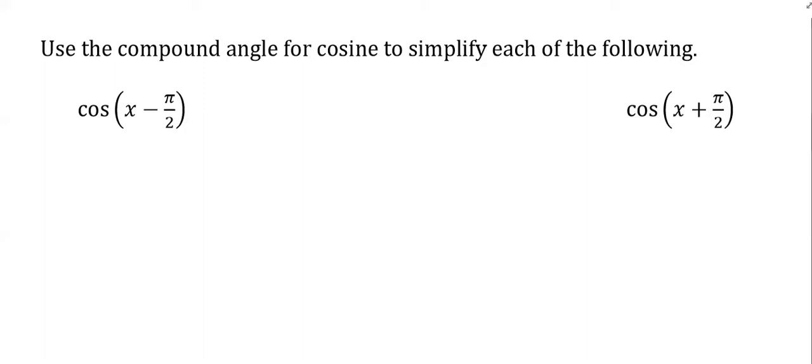Apparently we can. So what is the formula for cosine of, in this case, a minus b, right? Good. So my a is x and my b is pi by 2. So it's going to be cos. This is using the formula from Friday, right? Cos x cos pi by 2 plus sine x sine pi by 2.